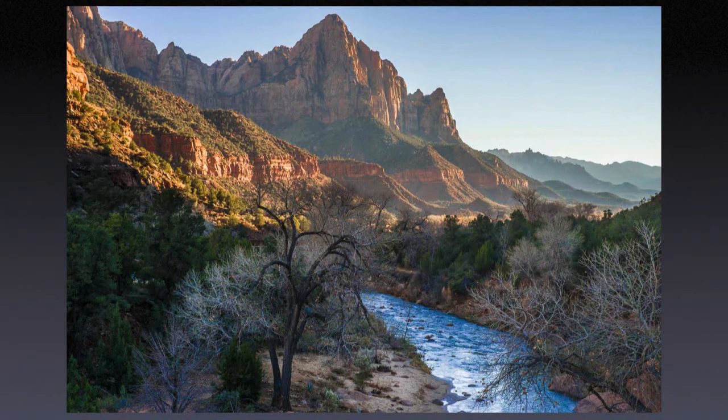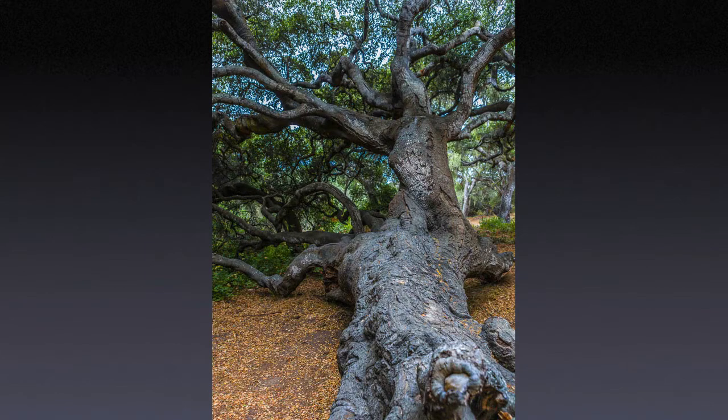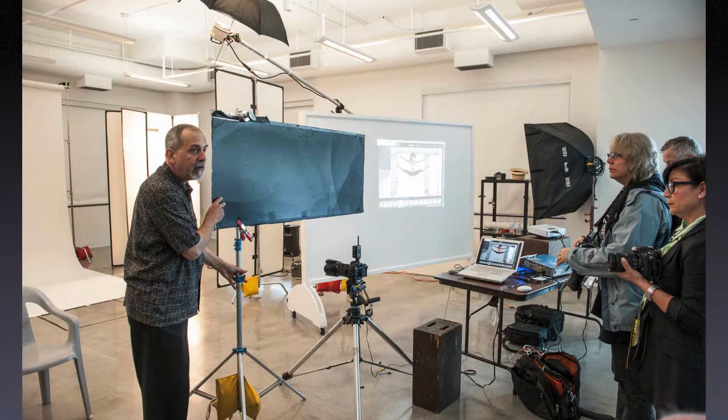My passion is the whole image-making process, from capturing images through all of the creative processing, which can really take an image to another level. All of my classes include some element of post-processing, because I believe that the image is not finished when you take the picture. To get the most out of my classes, you will need to know how to use your camera on manual mode, and some classes will require a tripod.